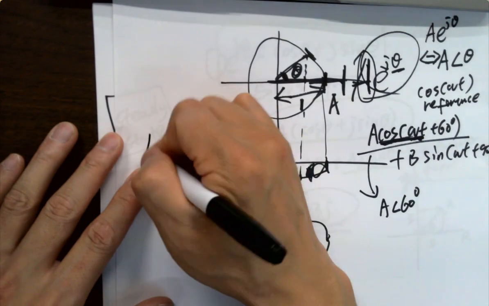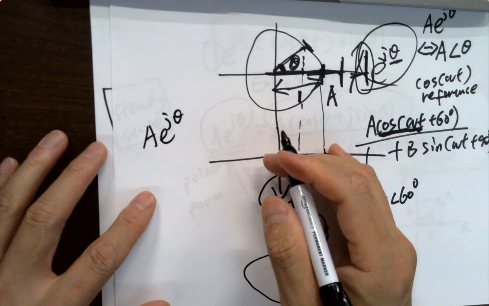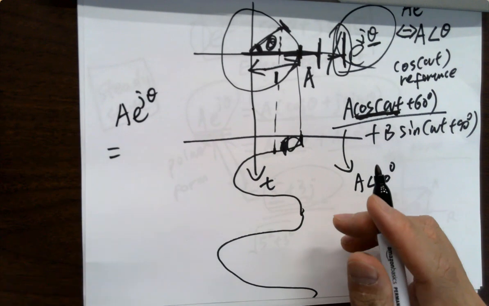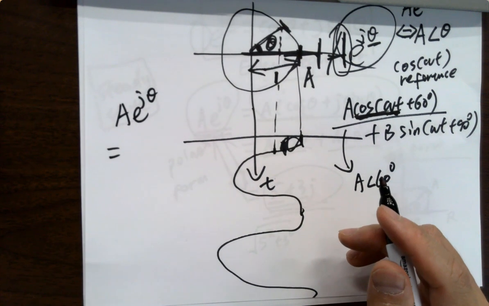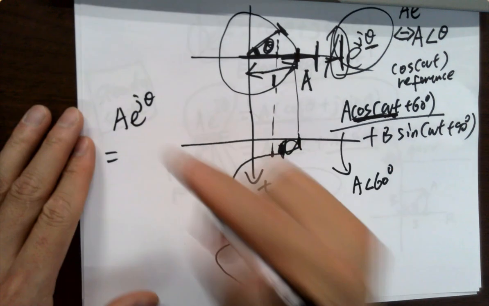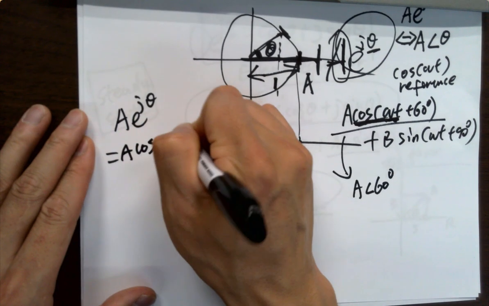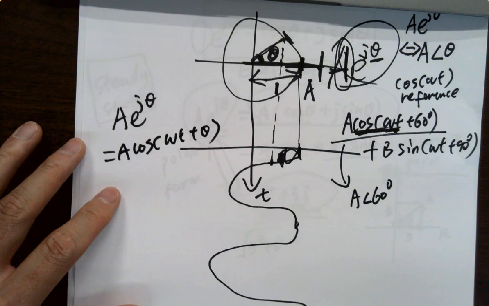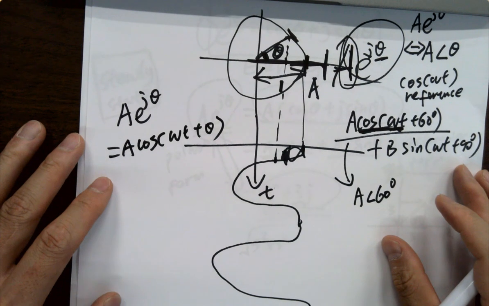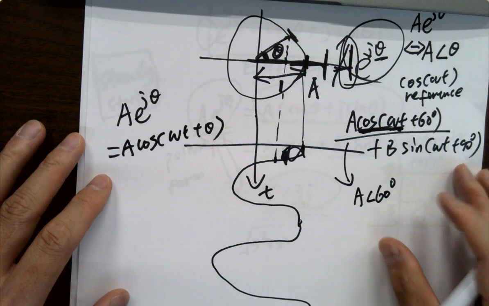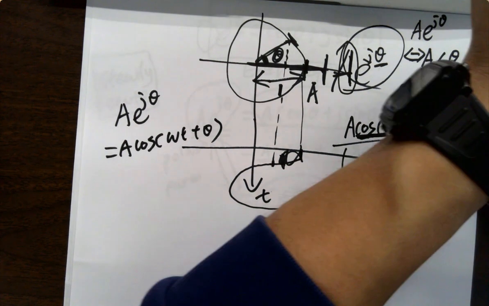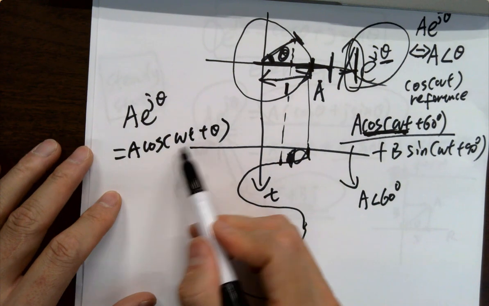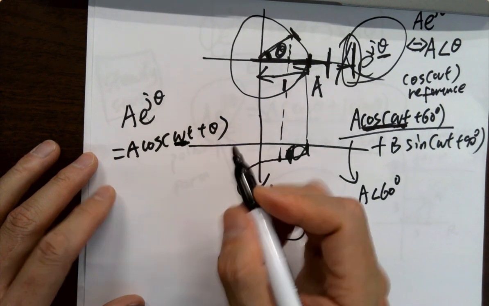So whenever I'm writing down this, give me the time domain signal. What's the time domain signal? It's A cosine omega t plus theta. Wait, is that right? Yeah, I think that's right. All right, so it's A cosine omega t. What is omega? It's another thing I have to cover today.